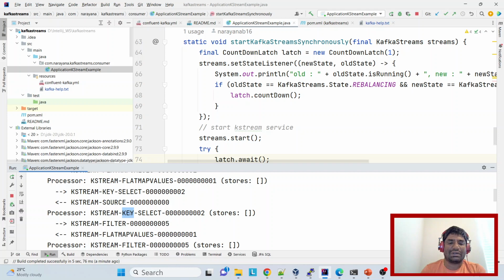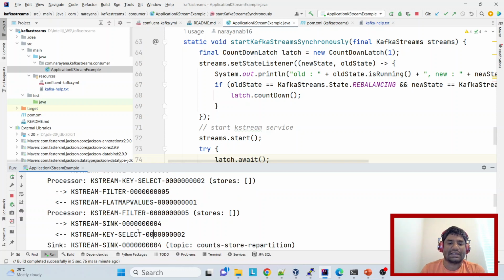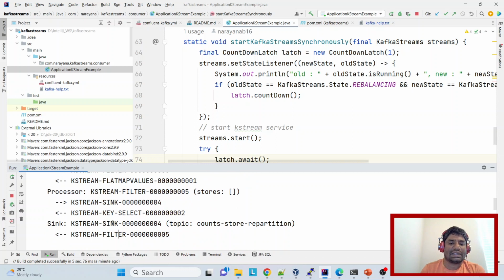Whatever the logic has been implemented, these are all internal constructs by the KStream library. We don't need to do it. We have to just think and build a logic that internally considers it, and where to sync my results. So that is a sync. That means source, process, and then sync. So these are the three keywords you also need to understand. Processor is nothing but doing all of your job. Sync is nothing but where the target is that I need to place it. Source means where I am receiving from.